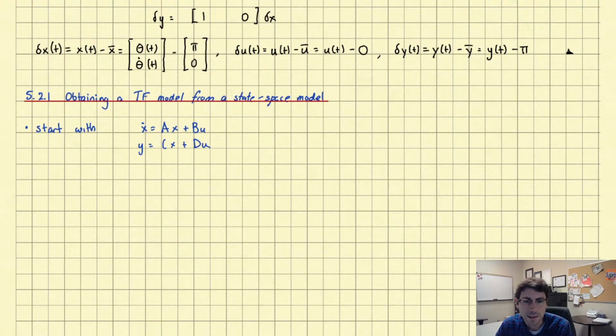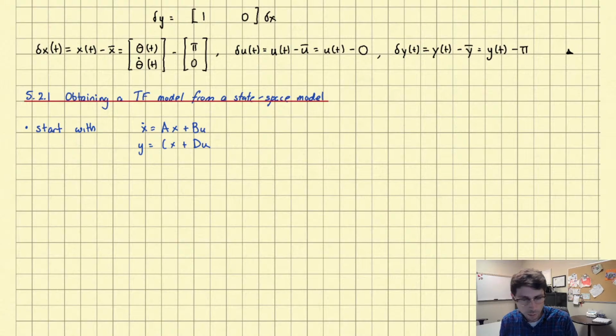Okay, I've dropped the deltas here. It is true that in most real systems, this linear state space model will come from linearizing a nonlinear system. But it's common that we would say, we understand that this linear system comes from an approximation, and we're just going to drop the deltas. Okay, and so I've done that here. But if you want to keep the deltas, you can keep them there. It doesn't matter. We're starting with a linear state space model. It could come from naturally being linear, or it could come from a linearization process.